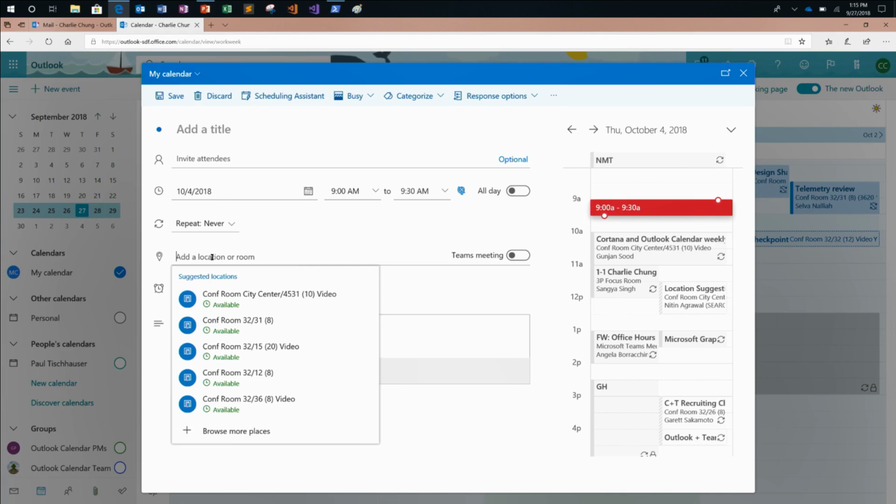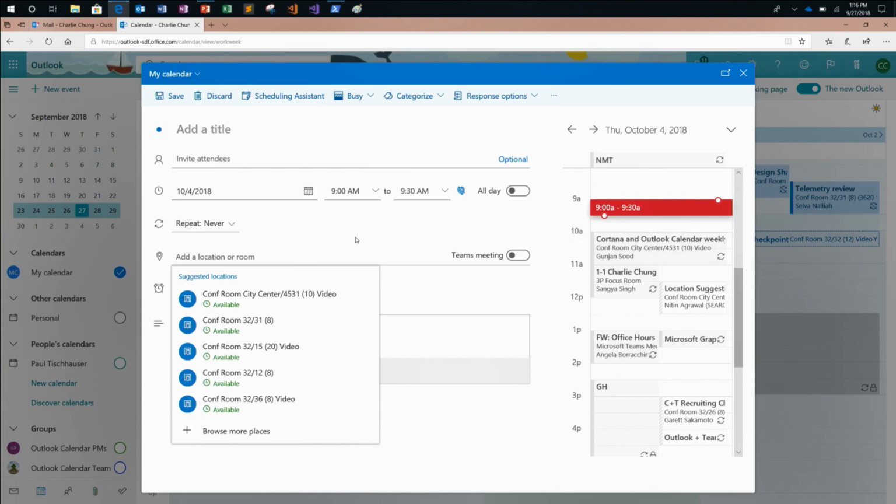Because based on my behaviors, generally I like to arrive at City Center about an hour before the meeting. I generally like to go and try to find a room. But you'll notice that it's suggesting the same room that I'm going to meet with him in later that day. So again, we're trying to be a little bit smarter in how we figure out the best room, without you having to go through any type of picker.